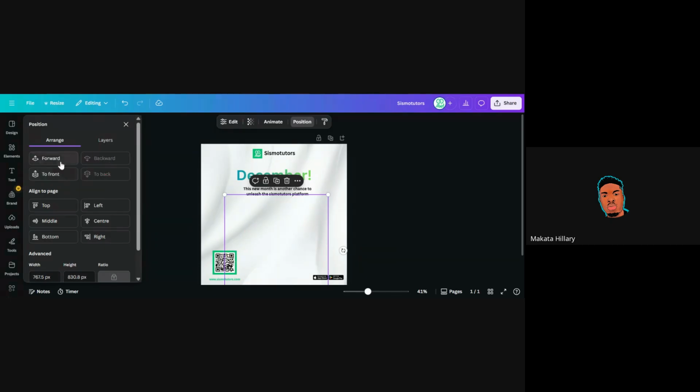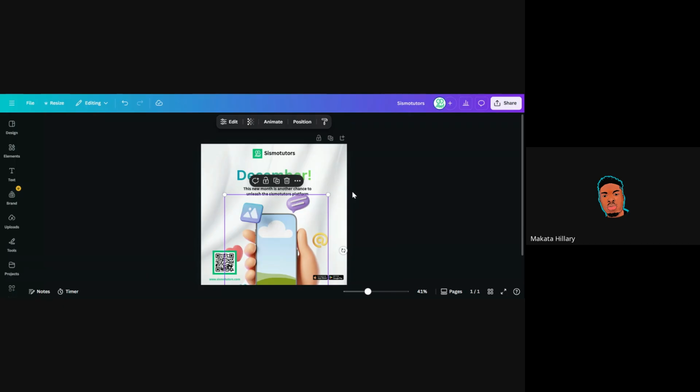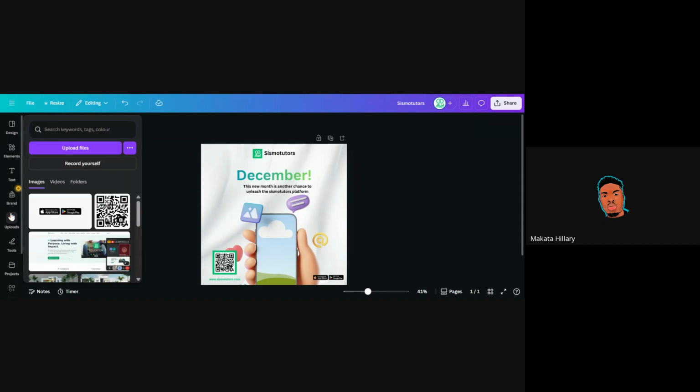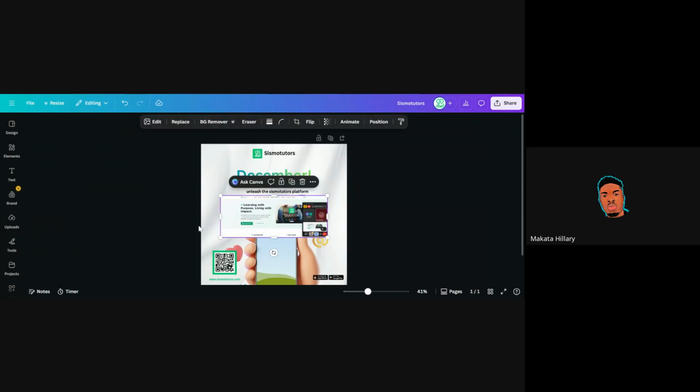Remember to position it to the back so that the QR code is going to be on top of it. Now you go ahead and add the picture of the website to this phone. It's still going to work that way. Let me just go ahead and add it.